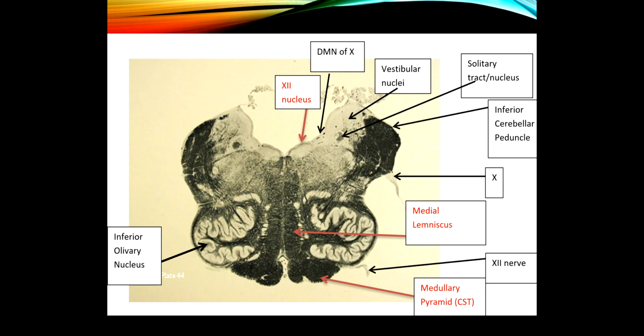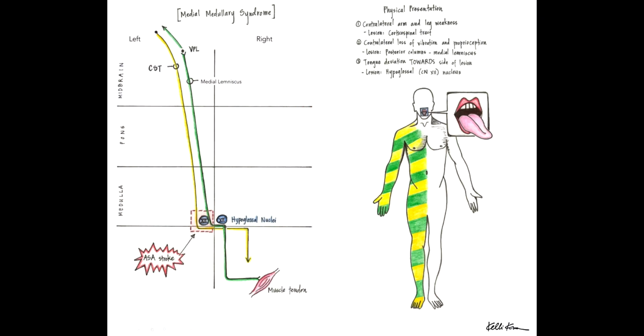Okay? And if you involve the hypoglossal nucleus, then you're going to get deviation of the tongue towards the side of the lesion. Okay, and so again, just for review, if we have a left medial medullary syndrome, the patient will have a contralateral hemiplegia. Here's the corticospinal tract. Okay, here are the posterior columns, which is crossed over, and so a stroke here will give the patient contralateral loss of vibration and proprioception. And then with the left hypoglossal, you get the tongue that points towards the side of the lesion, or we could say away from the hemiplegia.